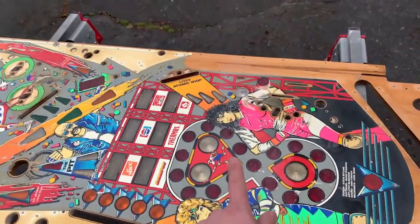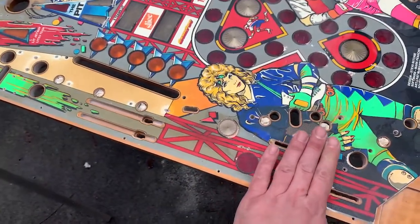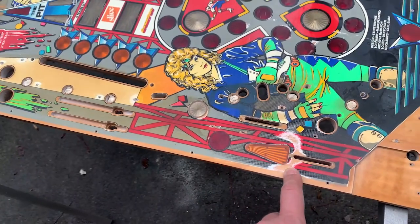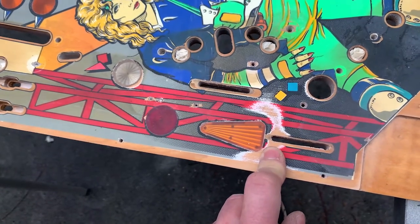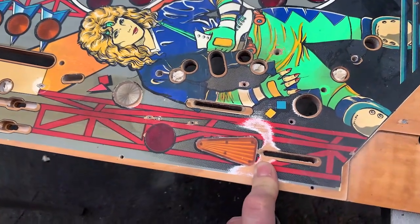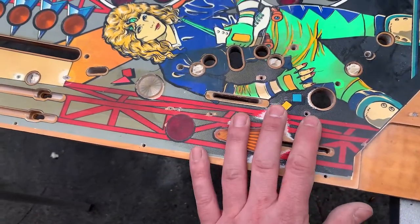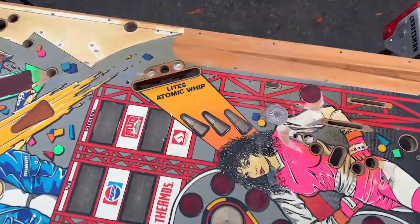I went ahead and sanded these individually and got them as flat as I could against the thing. I decided to do something stupid and use my orbital to sand this since I already had a coat of clear on here, but it was stupid. Ultimately, I don't really care. I'm going to restore this anyways. I already have scans, and this halftone pattern right here, I hate that on System 11s. Usually it's later System 11s like the 11Cs. But I'm just going to fade it into gray anyways, with the airbrush and stuff like that. These red rails are super simple. So yeah, it's a pain in the butt. I made my life harder, but it's all good.